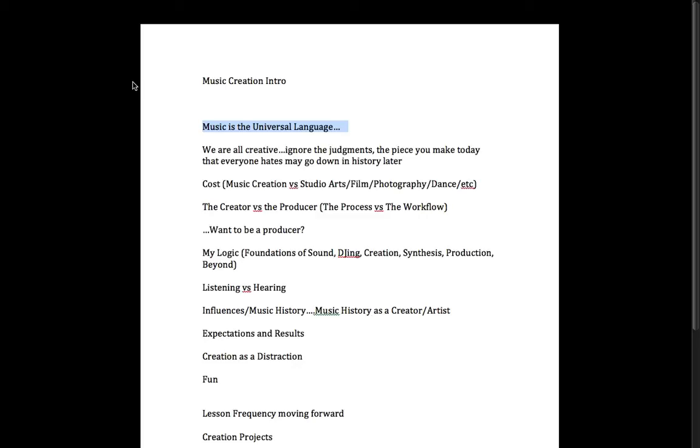But if somebody sends me a track from Iceland and I listen to that track and then I pass it on to a friend of mine in Romania and they listen to that track and then they play it for their daughter and then she takes it to school and plays it, we're all going to experience it differently, but we can all understand it and we all know that it's music. And that's what makes this so amazing.